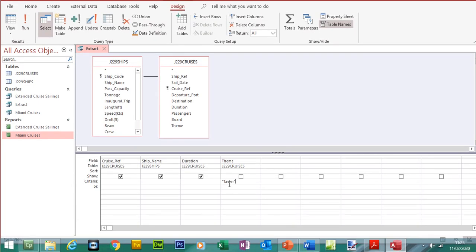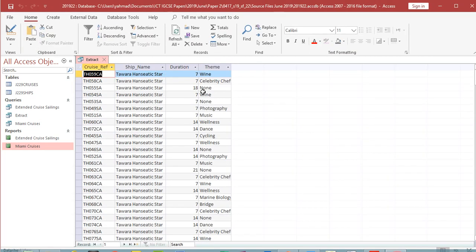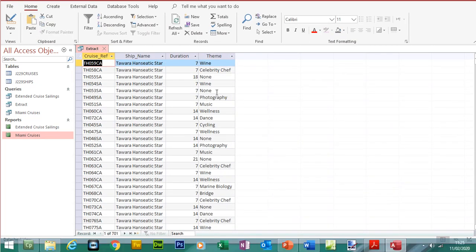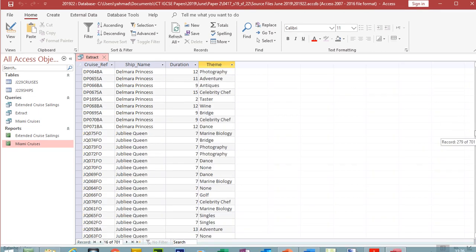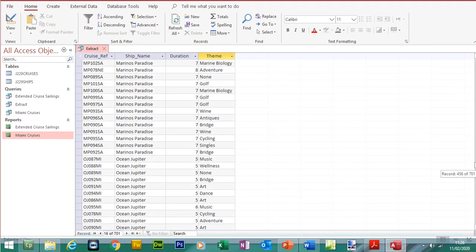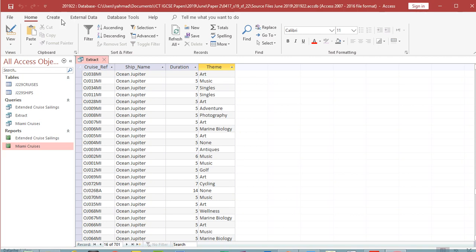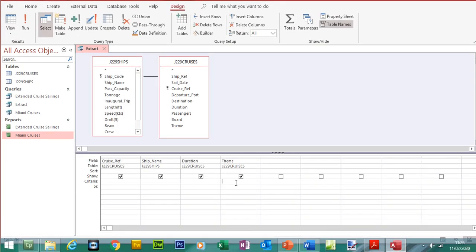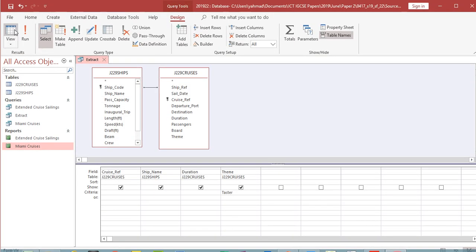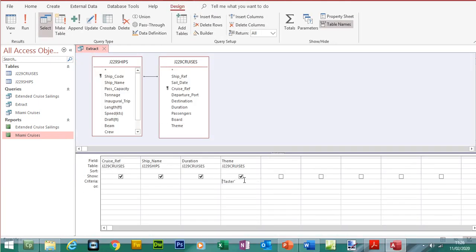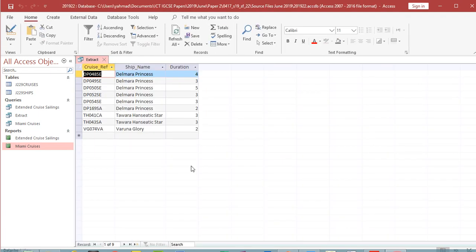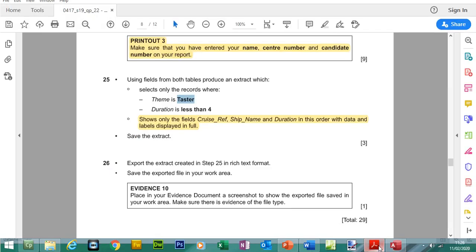What I should have really done is, let me show you again. I kind of jumped the gun. Have a look at the sort of data in this particular field. There's only one word apart from celebrity chef. So where can we see taster? I can't see it now, but let's just type in taster again. So have a look at the fields, the data. Yeah, taster is there. We can hide this field now, and we still have the same amount of records.